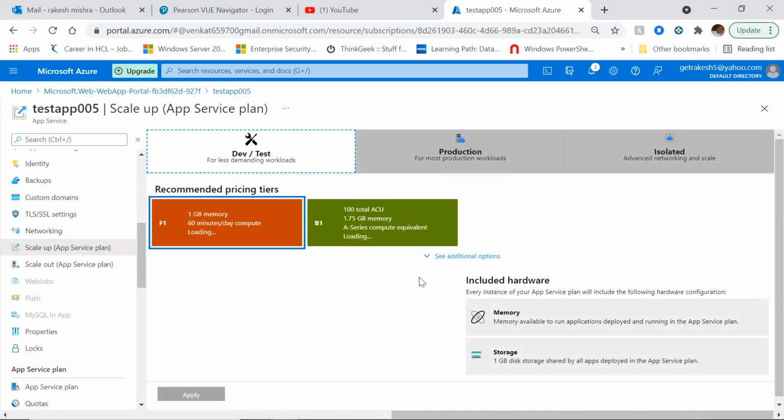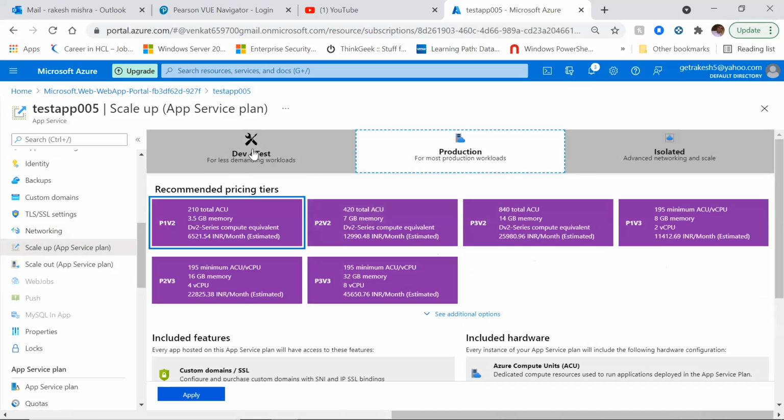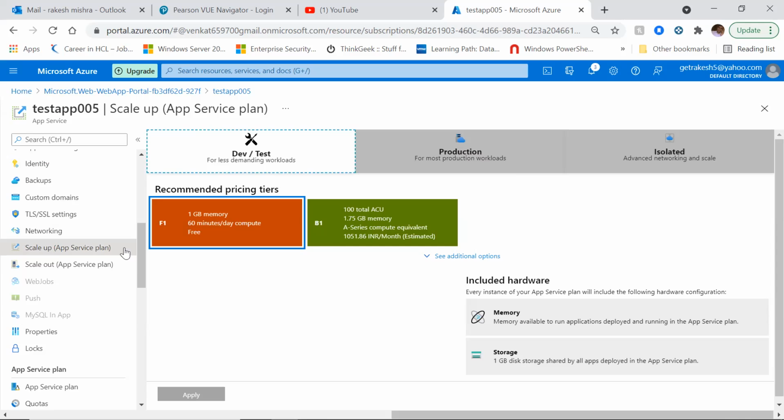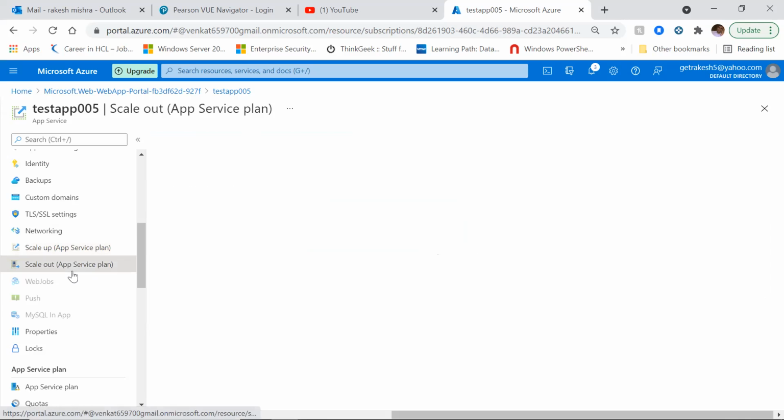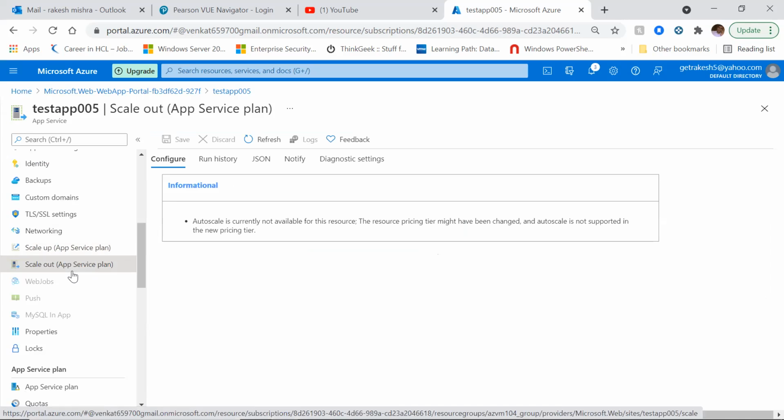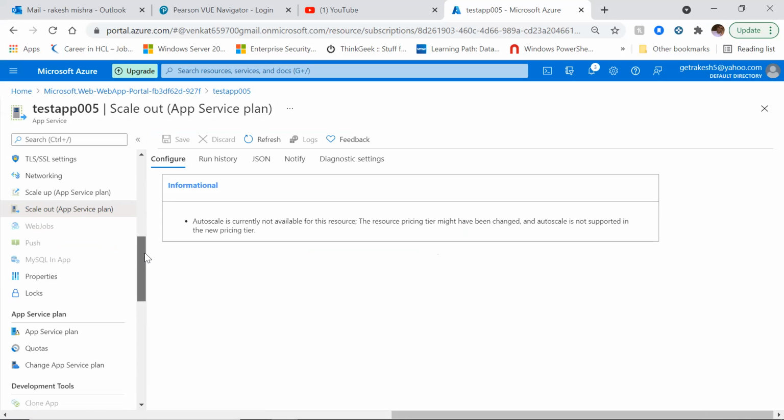Scale up, like we saw previously, you can scale up your plan, whatever you want to choose, and scale out too. That option is also there. These options are not enabled in our case, we have a free subscription.